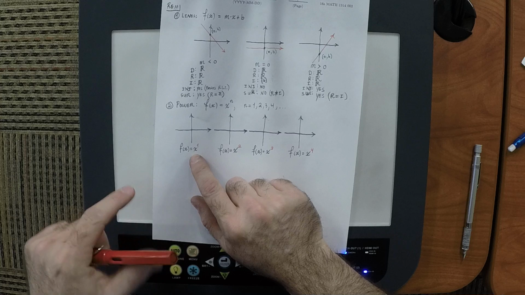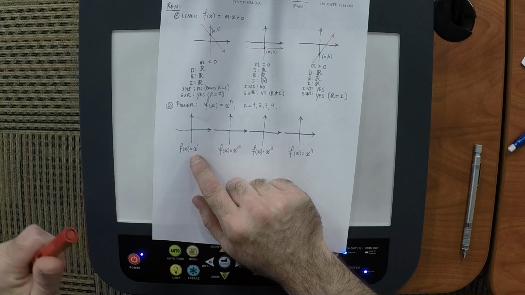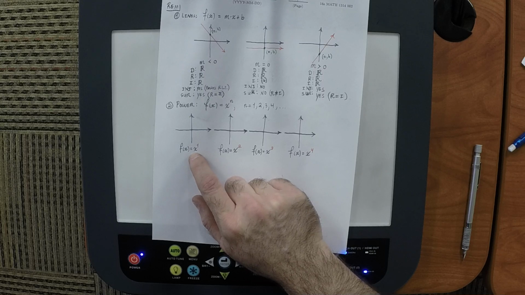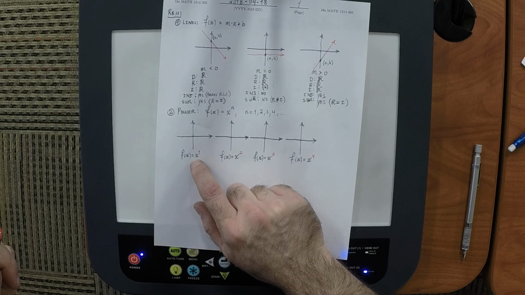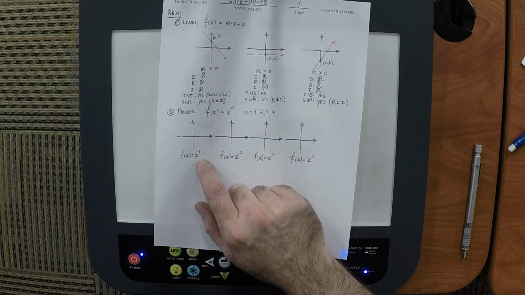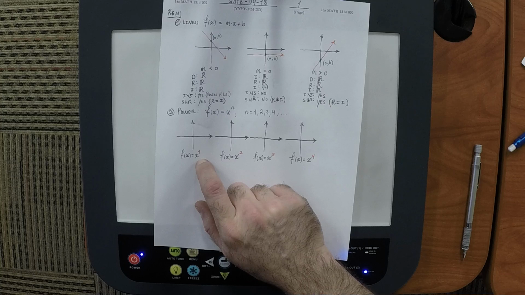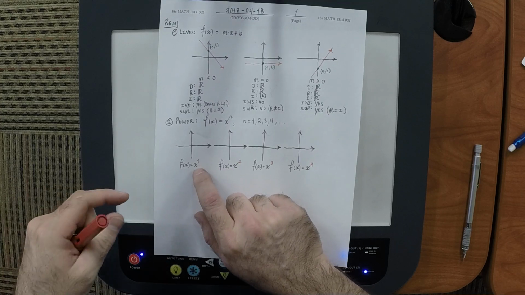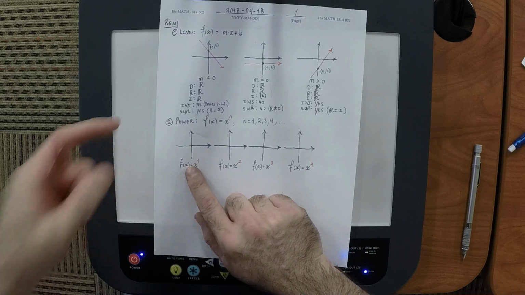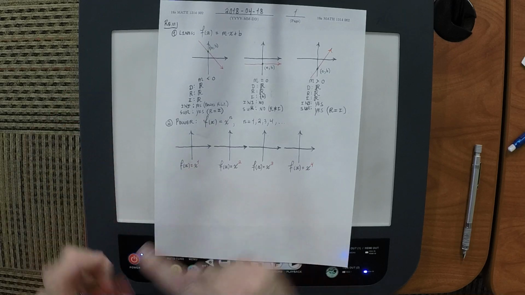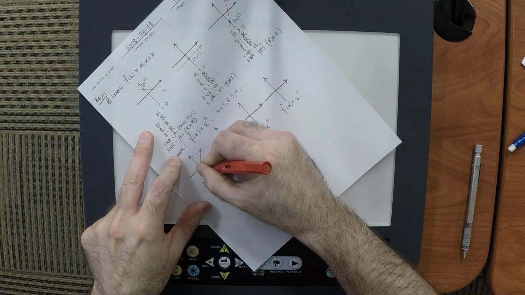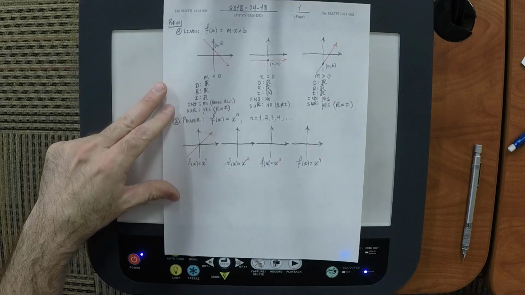This first one, f of x is x to exponent 1, is in fact a line with slope what? What is m? 1, right? Because this is 1x, and then what's its intercept? 0, because it's plus 0. So this is 1x plus 0. In fact, this particular one that we're about to draw belongs to both families. So it looks like this. It's a line of slope 1 through the origin.